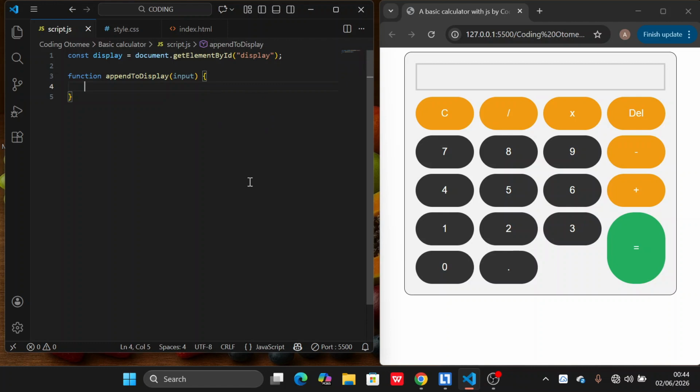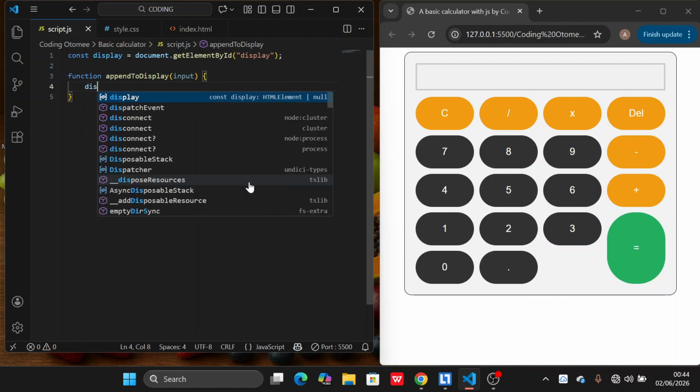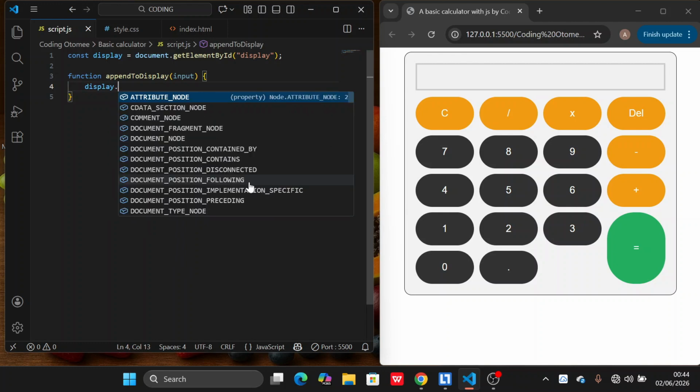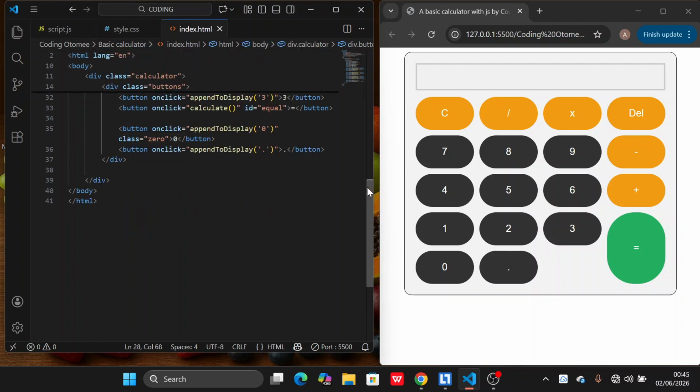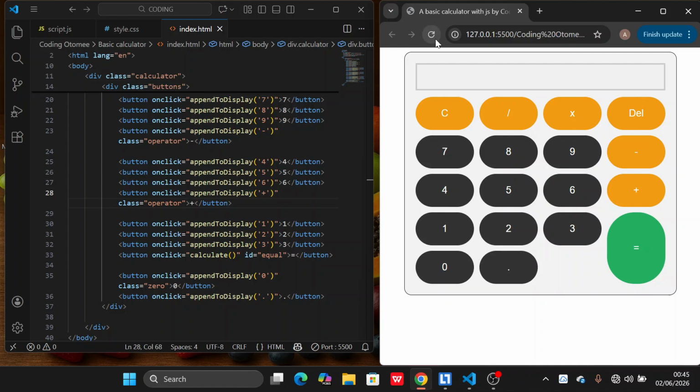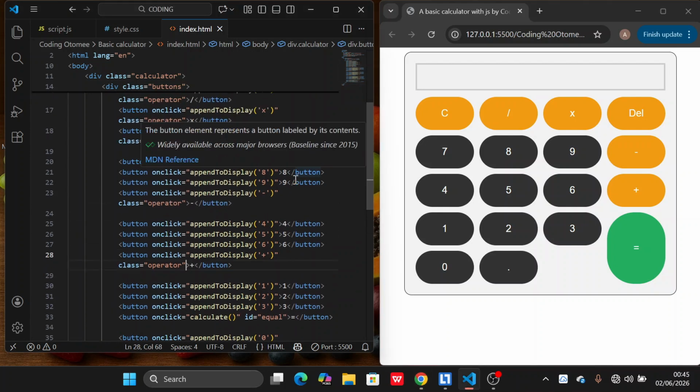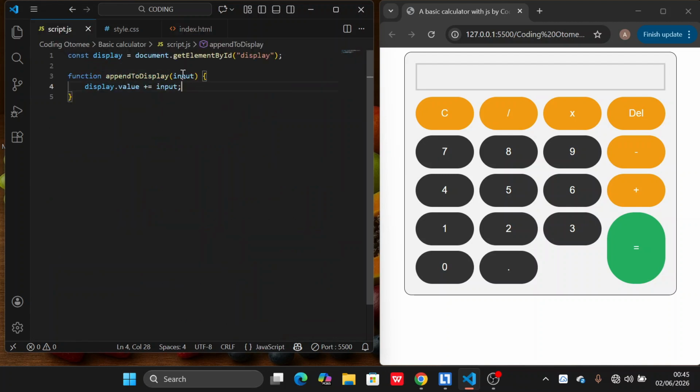Then appendToDisplay. Remember we used it in our HTML. So what we did here is when we say appendToDisplay(input), in our HTML, if we tap on 7, this input will be 7.